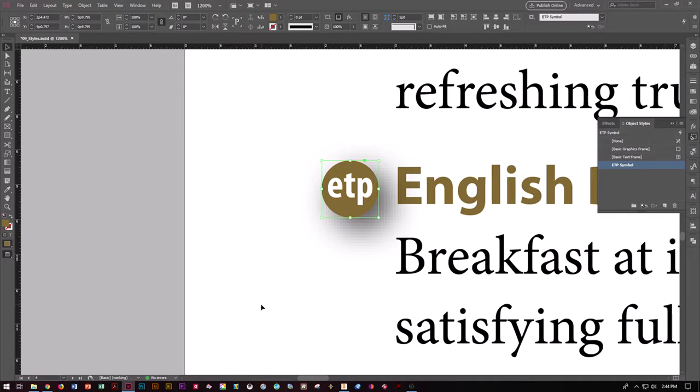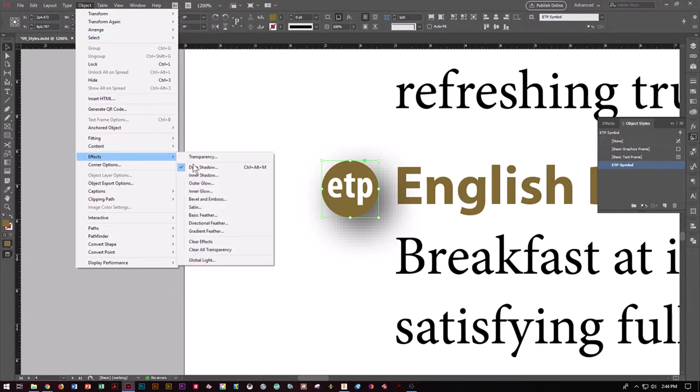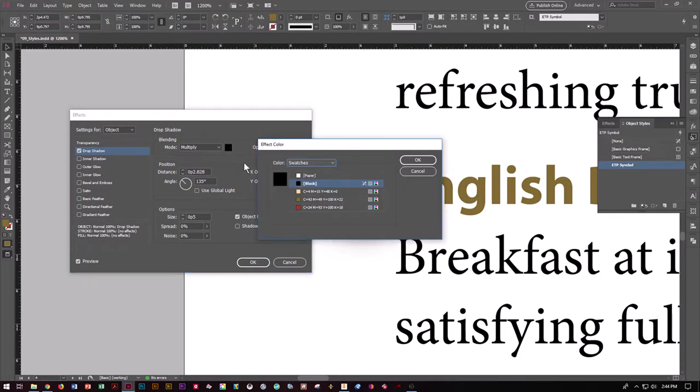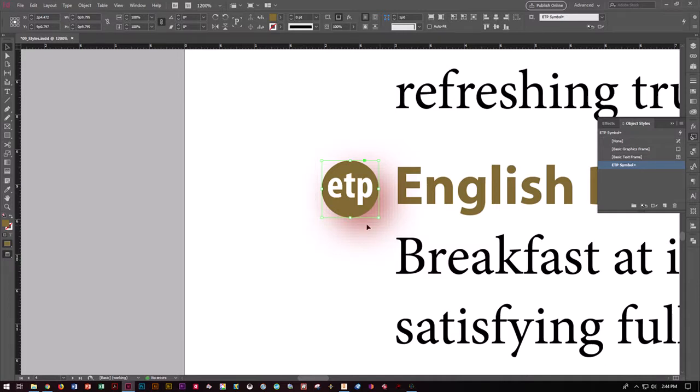So now we can decide, okay, I don't like the color of that drop shadow. I want it to be something a little bit different. So I'm going to go to Object, Effects, and I'm going to go to my drop shadow. In my blending area right here, I've got my fill color, my shadow color. I'm going to go ahead and choose the red burgundy color instead and say OK. And you can play with the opacity if you wanted to make it lighter or darker. I'm okay with it being 75. So I'm going to say OK. So now we have changed the style.